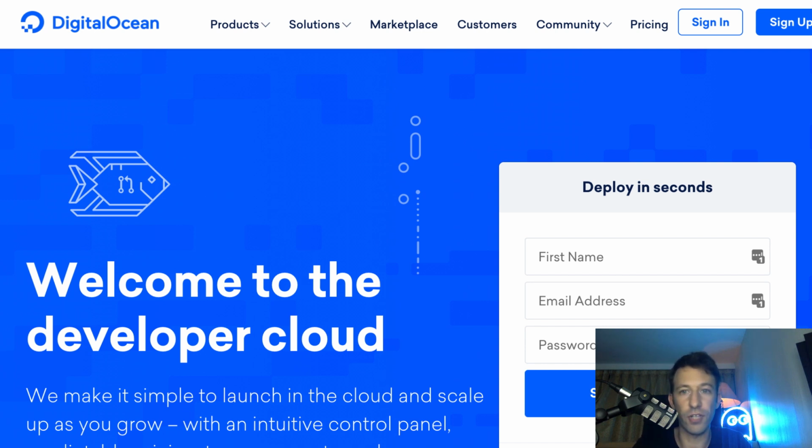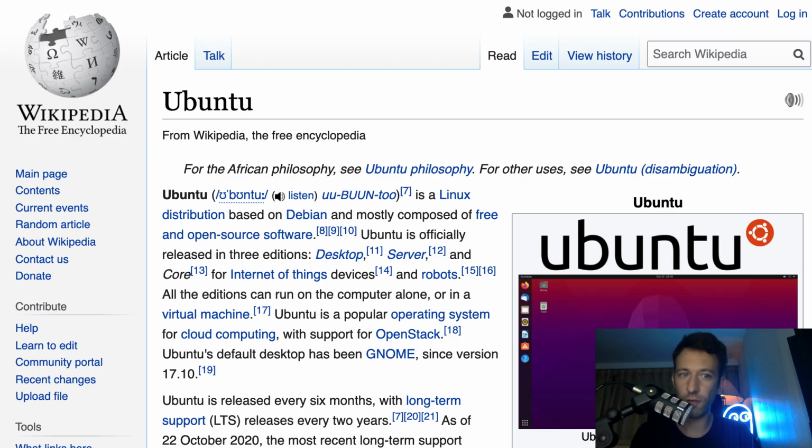There are a couple of hosting providers you can use to provision a server. I personally recommend DigitalOcean because it's very simple to use. Creating a server on DigitalOcean is outside the scope of this tutorial, so I will skip this part, but just be aware that when you provision a server, you can choose the hardware specification, so make sure that it's compatible with the recommended specification of Prysm. And you will also have to choose which operating system to use. I recommend choosing the latest version of Ubuntu.